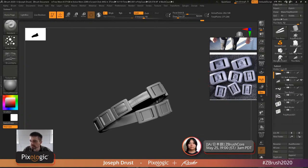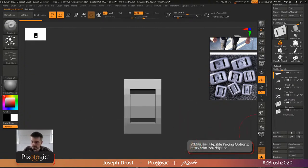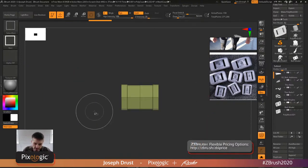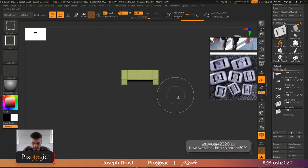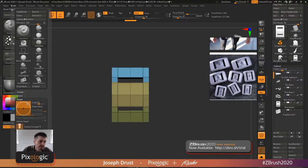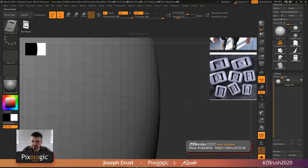So if I wanted to, say, take this part and let's turn this into a brush where we can weld. So I'm gonna remove this and then hit Control W and then grab the top part. And so this is now 3 parts. So I have 3 parts through here. Now if I go to brush and I do create new insert mesh, it's gonna give me this. And now let's get a sphere here.